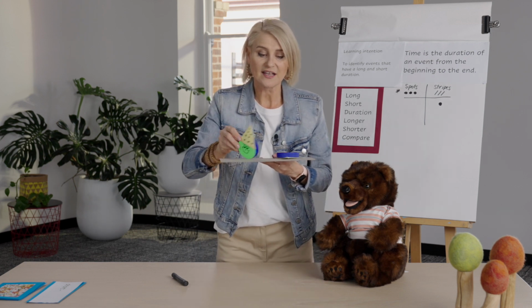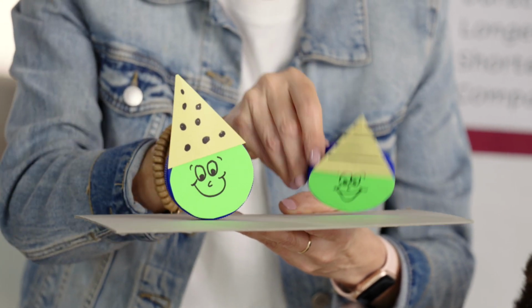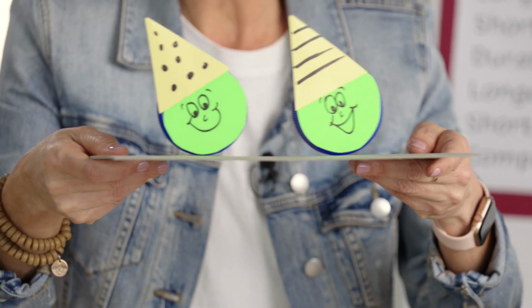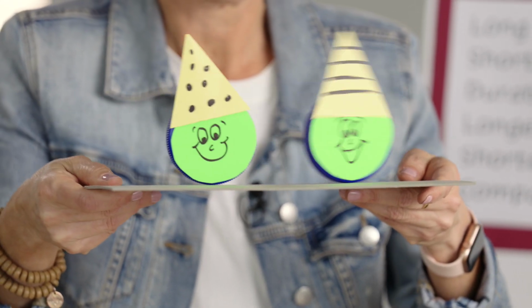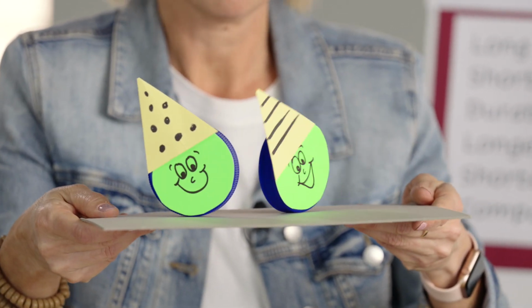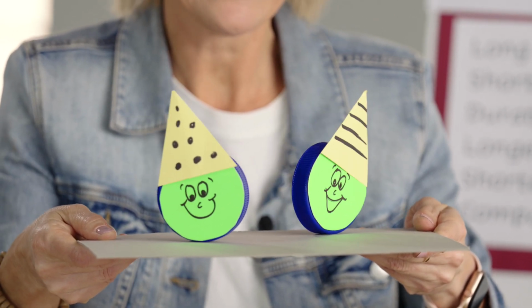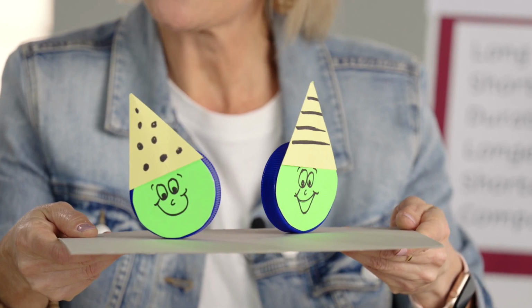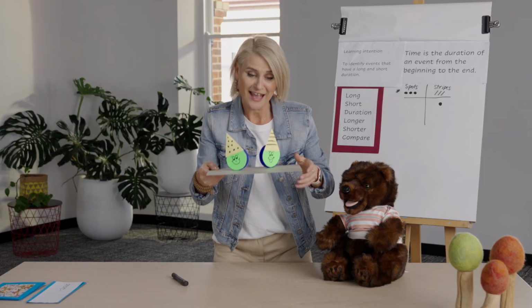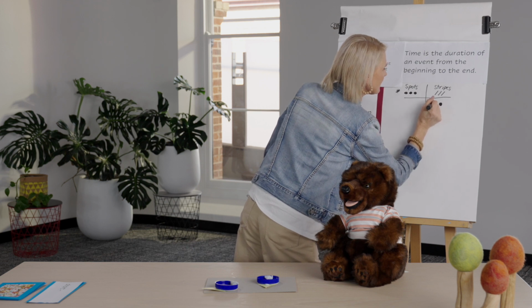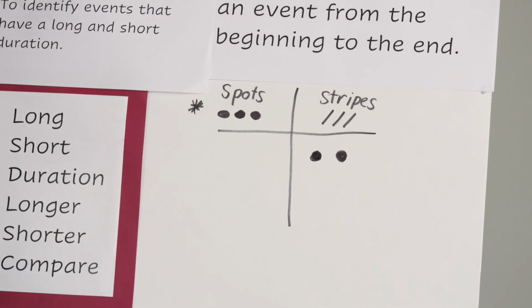Another turn, Baby Bear. I wonder if it's going to be stripes again. Or this time it might be different. Let's balance them here. Let's see which one's going to go for the longest duration. On your marks, get set, go. Oh, goodness me. Whoa. I think it was stripes again, only just. Spots started rocking right at the end. I think that one was stripes again. We've got two here for stripes. Let's try one more time.